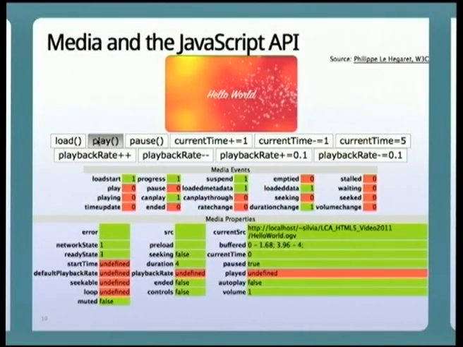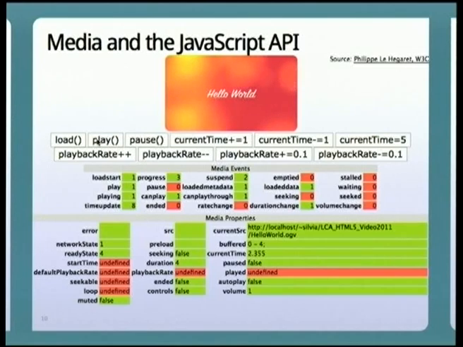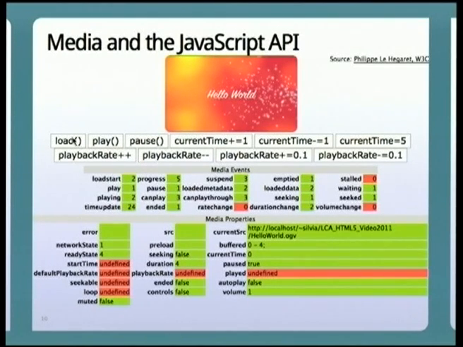What you can do is you can just call functions like play and pause and load to manipulate the video that you're using, the video resource. So with load, you could load into the same video element in the same position a new video resource, and that way you can dynamically create, for example, a playlist. Play and pause let you stop and play the thing, of course. These are the functions to interact with the video.